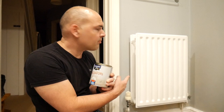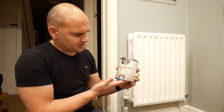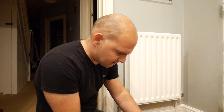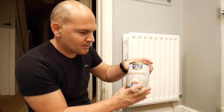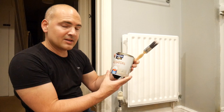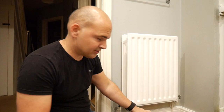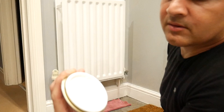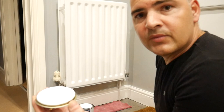Okay, so we're back — the primer has dried on the radiator and we've covered up the bits that need covering. Now it's time to start using the Johnson's speciality paint for radiators. I've already loosened the lid because it was an absolute so-and-so to get off. Here's the radiator, got my paintbrush — let's give Johnson's radiator paint a go. The paint itself is again quite runny, pretty much like a gloss, but it's water-based so it dries quickly and goes on easily.